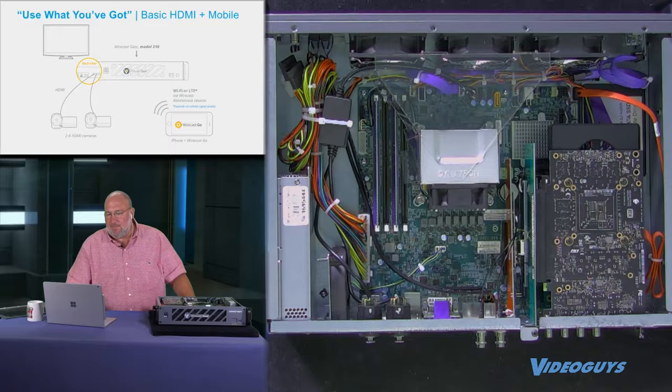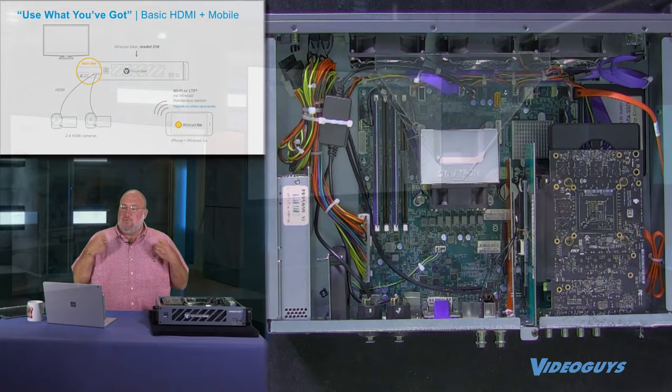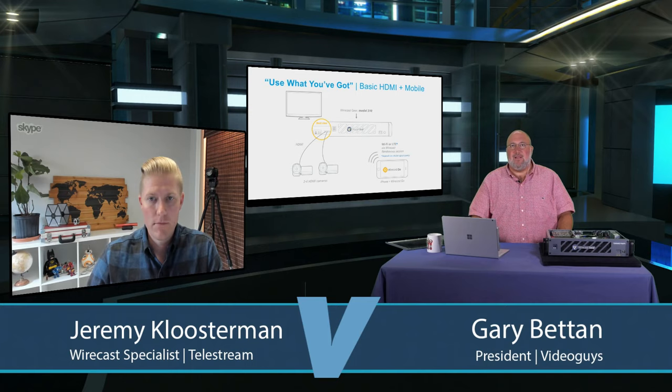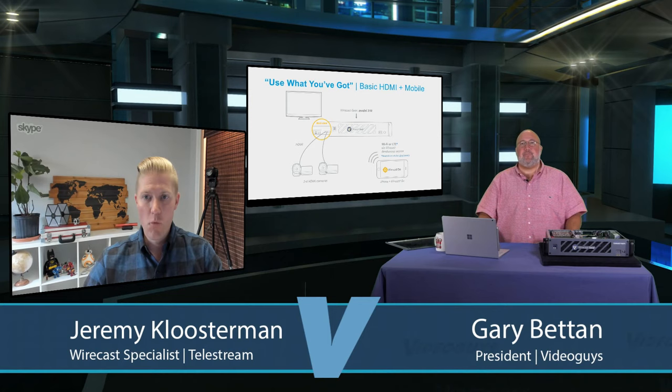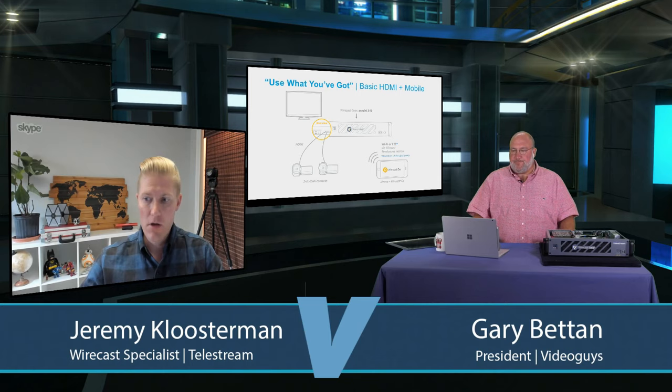The next thing I want to talk about a little bit is let's just go through the basic models and what we've got. Use what you've got, basic HDMI and mobile, the 310 model. Talk about that a little bit, Jeremy. Sure, yeah. So a lot of schools have video cameras and video equipment already in place, and they might have a couple different cameras lying around. So we wanted the ability to use whatever. Whether it be a professional webcam using USB or an HDMI camera, you can always take an HDMI feed right in the back of it. And again, a lot of analog soundboards out there yet, so you just take an XLR out of an analog soundboard into the back of this. So yeah, I think it's important. If you're going to work with existing HDMI gear, you can. The 310 is the model for you then.